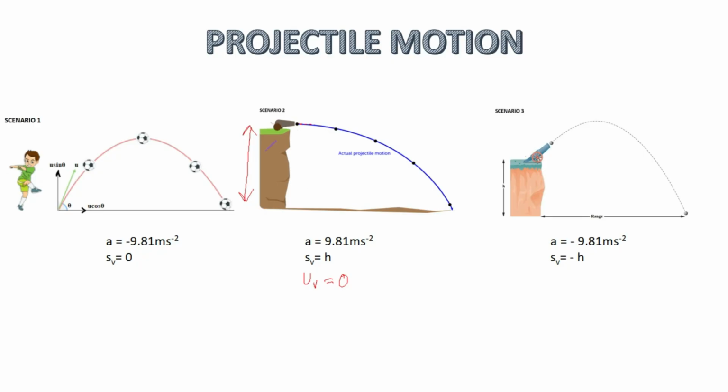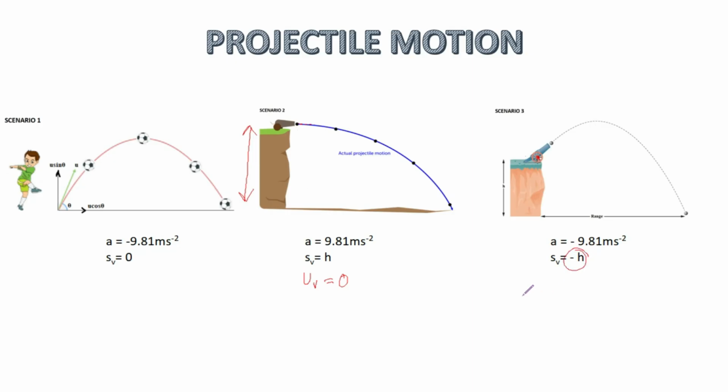Now, scenario three. What I call scenario three is a combination of one and two, where the projectile is launched from a height but at an angle. So if it's launched at an angle, it will first go up, go above its point of launch and land below the point it was launched from, right? So if it lands below the point it was launched from, always remember when it comes to displacement, the point it's launched from can be considered to be the origin. All displacements above the origin are considered positive, and displacement below the origin is considered negative. So since it lands below the point of launch, the total vertical displacement is actually minus h.